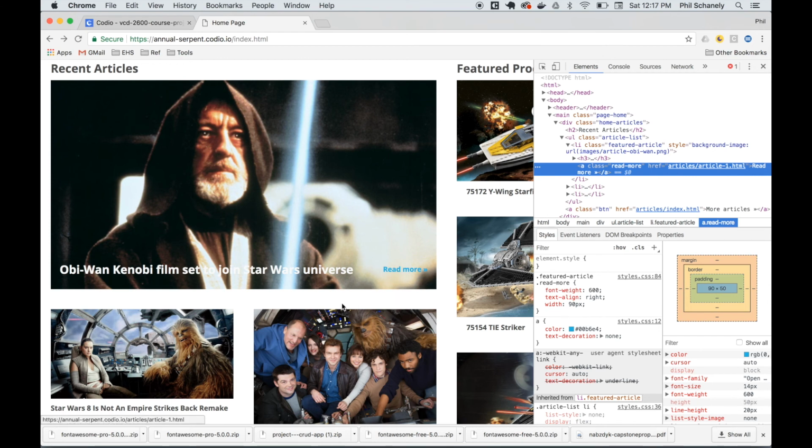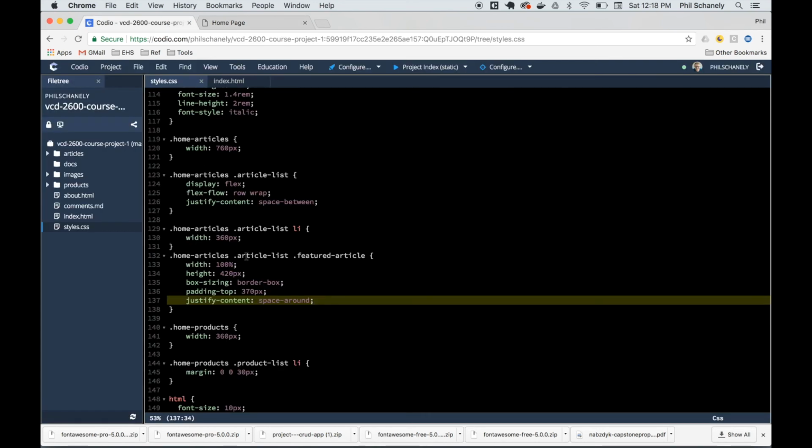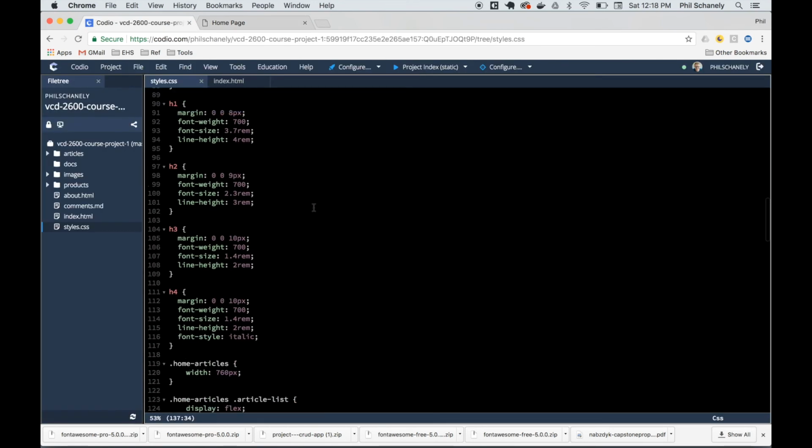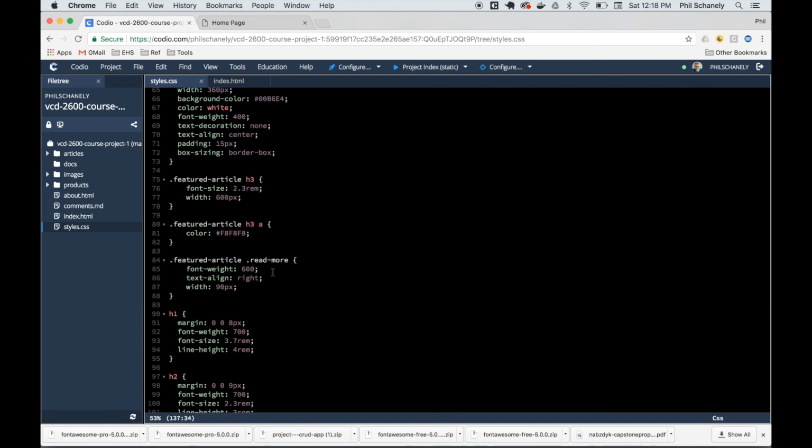Now all I want to do is just kind of make sure that the baselines for these two guys are aligned. See how they're offset from each other? I want to know how much. On a Mac I hit Command-Shift-4 and that gives me this little tool that's supposed to take a screenshot, but it does actually a very nice job at measuring dimensions. But when I'm done measuring, before I let go of my mouse, I just press Escape. So that was 7 pixels of difference, so I'm going to shoot for 7 pixels of top margin on that read more.